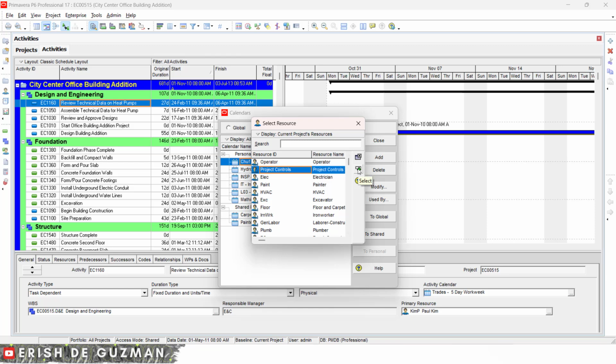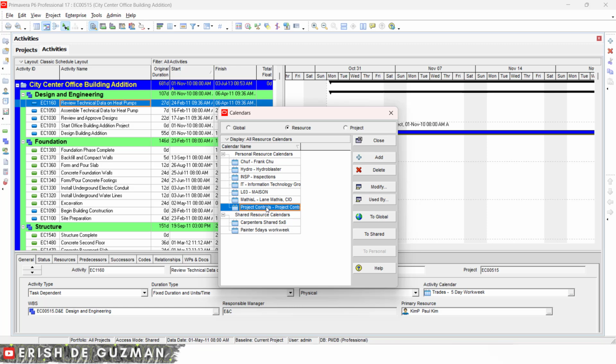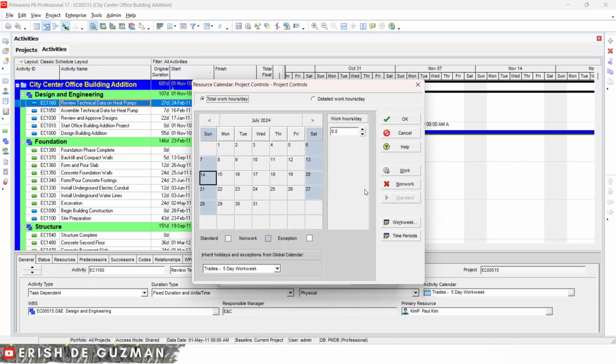Select add. We have created a new one, but we have to click modify to edit this new personal resource calendar. So from here you can modify. As you can see, we have a new form here with the calendar July 2024.